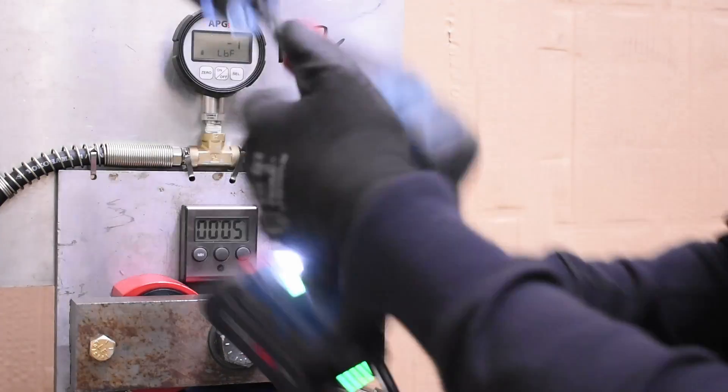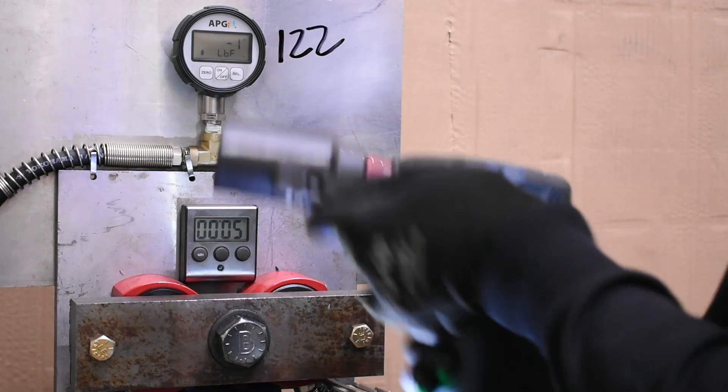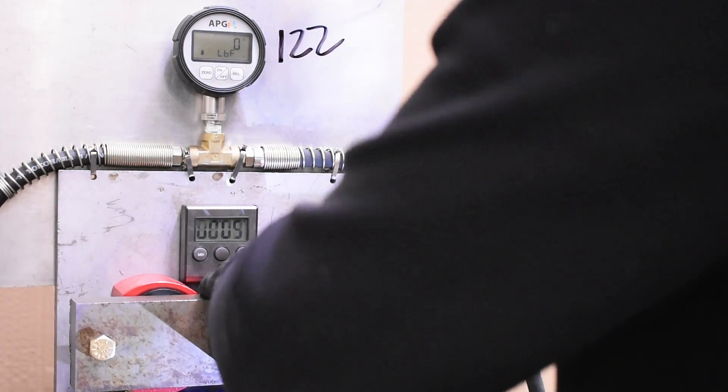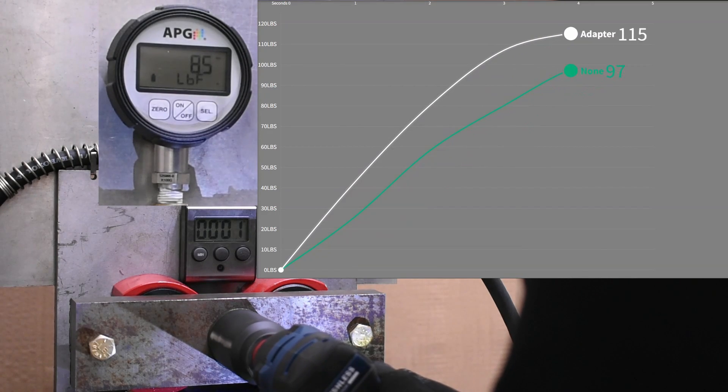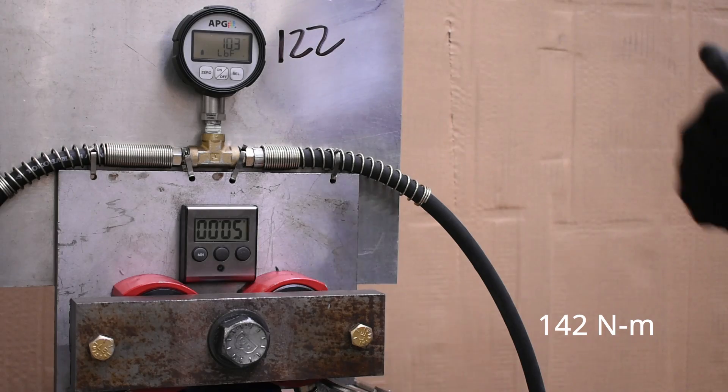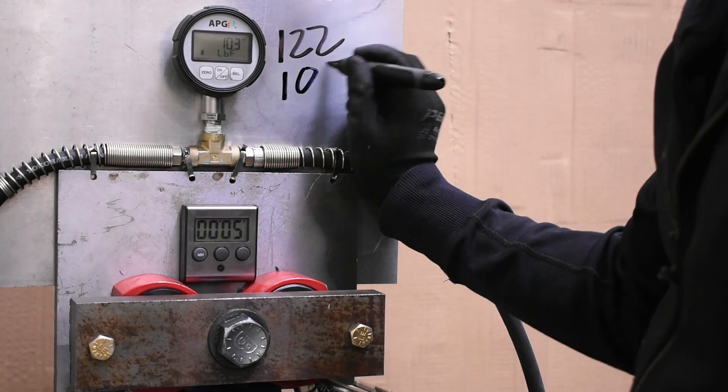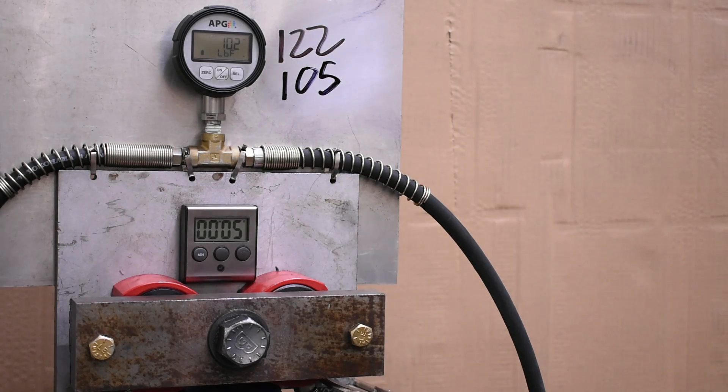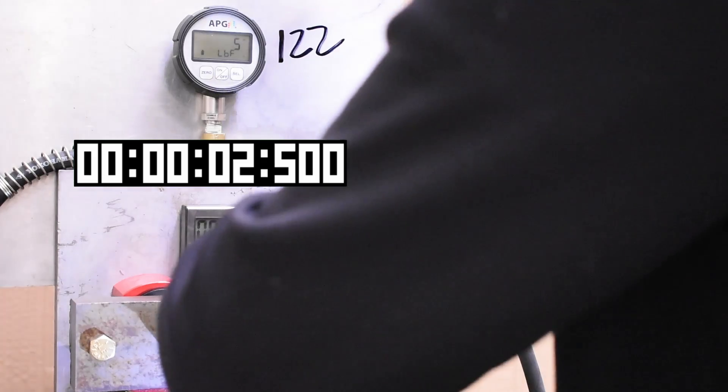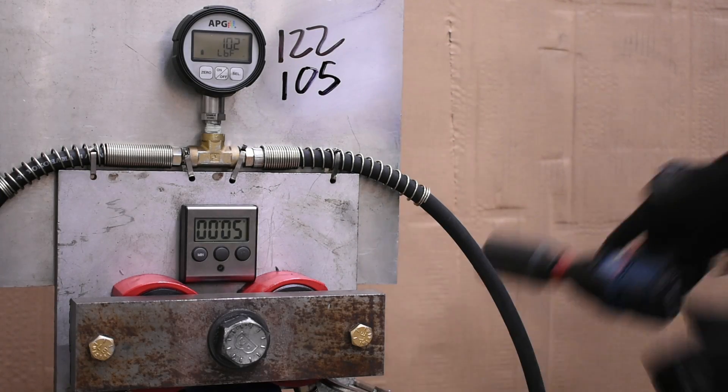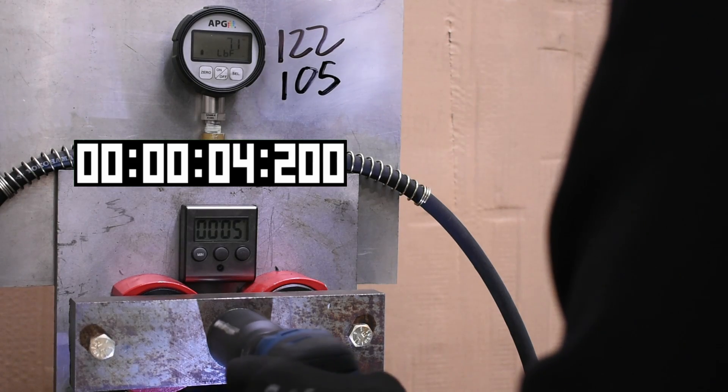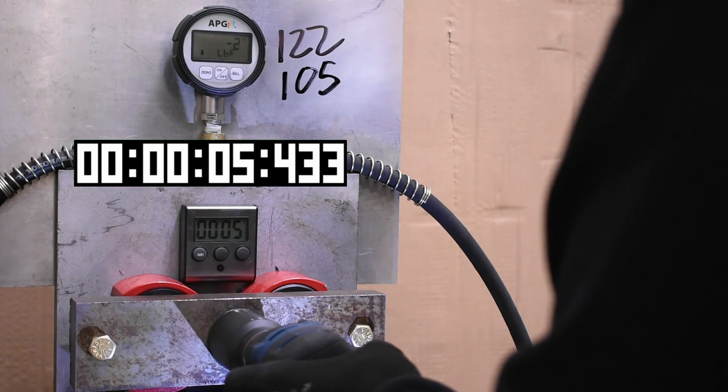Here's the Gen 3 with its half-inch anvil straight into that same socket now, right after the run you just witnessed, still full charge battery. So that 122 is now turned into 105, matching every bit of data we've been able to show on these tools so far. You might be thinking, will you actually notice that kind of difference? And the answer is yes. Here's the tool loosening its 122 foot-pounds with an adapter—about two and a half seconds. And here's it removing its 105 foot-pound run straight onto the socket—five and a half seconds now to remove less torque.